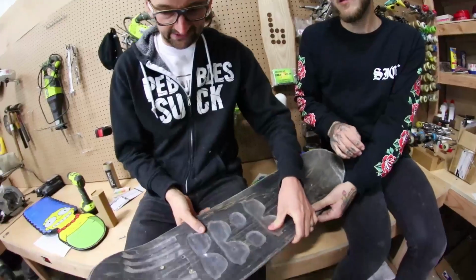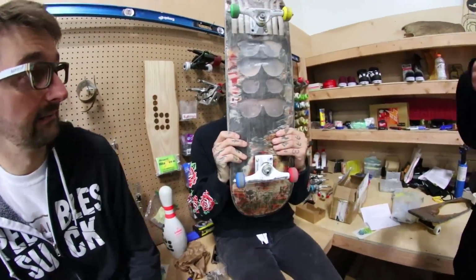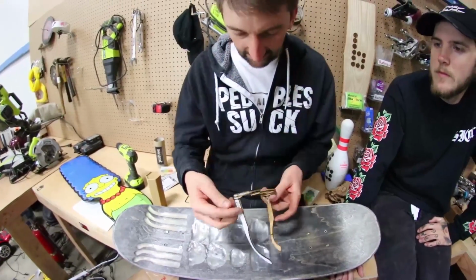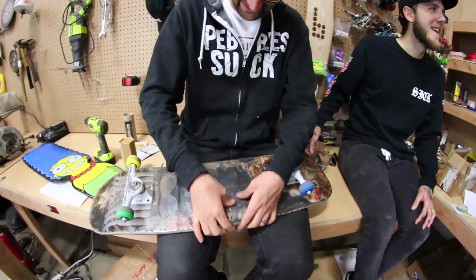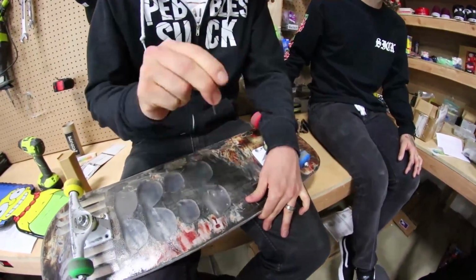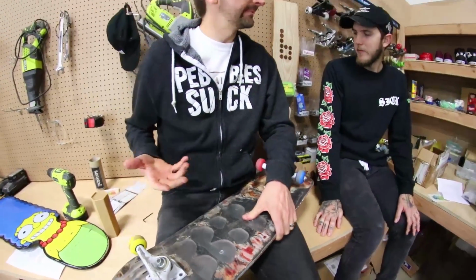So Fetty, here's what I'm thinking. I'm thinking we play an episode of Skate It Till It Breaks, since this is clearly quite weak. Or maybe they reinforced it enough so it's really not. That's sick looking. So they cut these glasses out of the board, as you can see. So the board is clearly not as strong as it would be. So I think we do Skate It Till It Breaks. Break it till it skates. You down? Yeah. Something tells me Daniel's gonna break it right away.